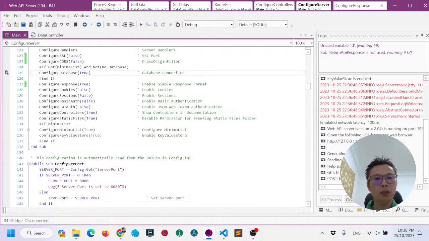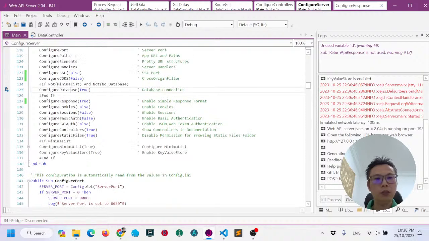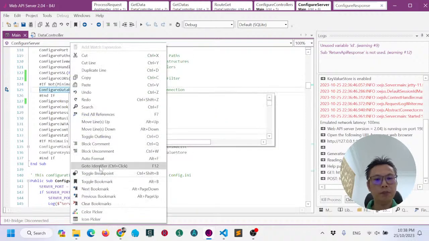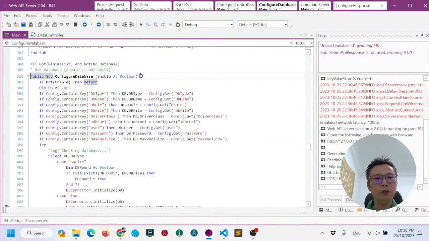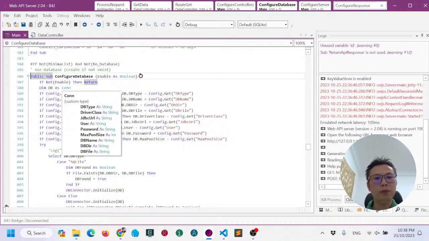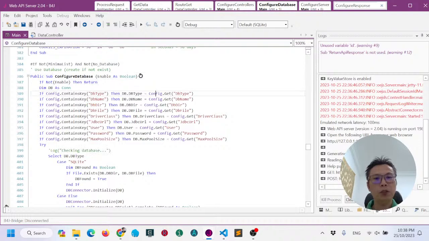Okay, now the minimalist is no longer loaded. Let's check this up. Go to this controller. You can check from here. We need to pass the value of the database connection property from the config file.